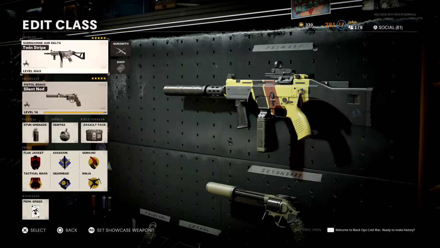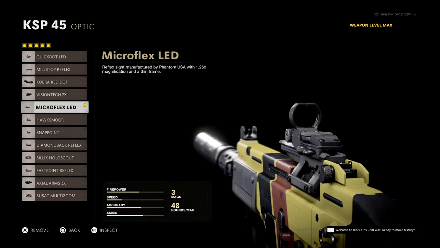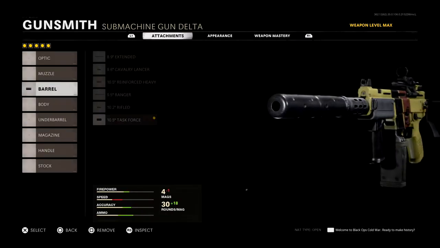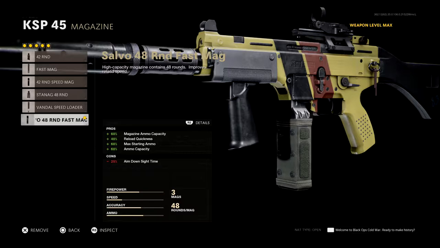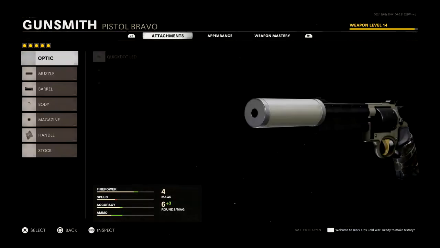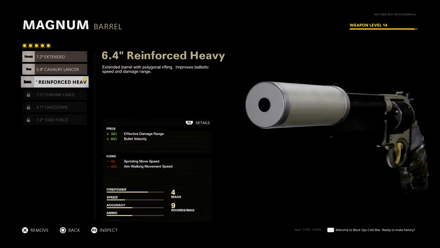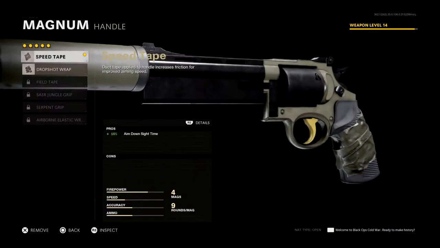Now guys, here is what I now call my infamous first nuclear class setup. For my primary, I had the KSP-45 with these five attachments: the Microplex LED optic, the Agency suppressor muzzle, the 10.5 inch Task Force barrel, the Field Agent foregrip, and the Salvo 48 round fast mag. For my secondary, I had the Magnum with these five attachments: the sound suppressor muzzle, the 6.4 inch reinforced heavy barrel, the steady aim laser, the 9-round mag, and the speed tape.